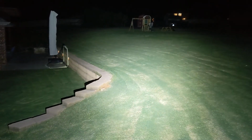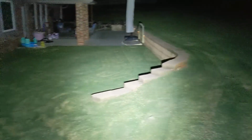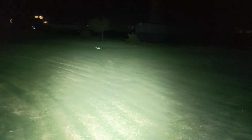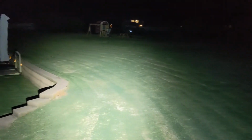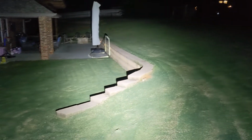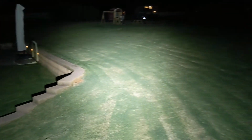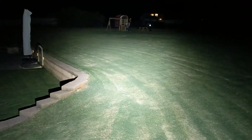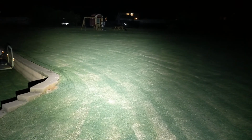All right, now that you've seen the highest setting of the M2R Pro, this is the highest setting of the Seeker. Just tons and tons of light all over. The Seeker's a really good around the house, backyard light. I would not recommend it at all for any type of duty light, just mainly because of the button. There's not a spot for extremely long distances. I guess with the amount of light that it has, it'll still get your distance there, but it has to shift down pretty quickly just due to the amount of lumens and the amount of heat that it puts out.